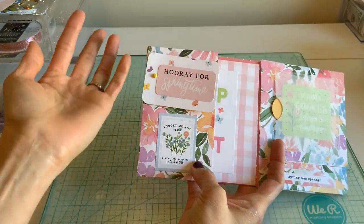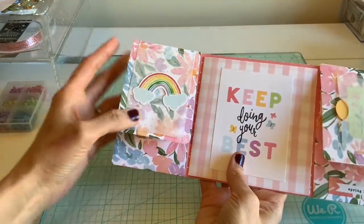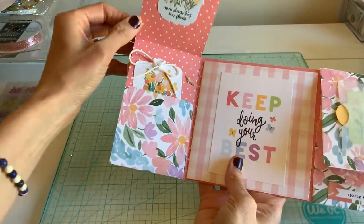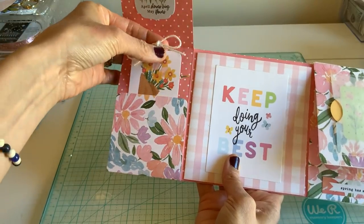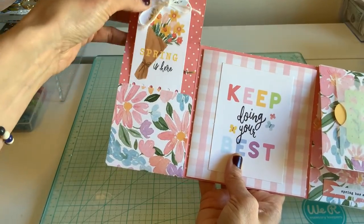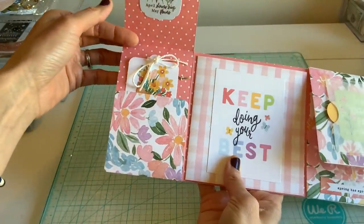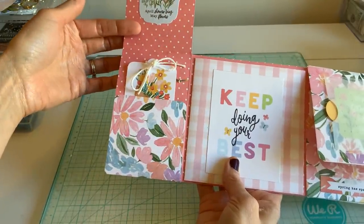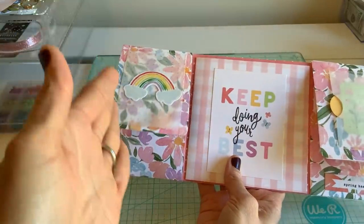You've got a spot you can open, and this is great for tags. You can cover the brad if it bothers you — it's perfect for a tag, or if you're doing scrapbooking, like a ticket or snail mail you could do a washi sample because it's kind of a thinner side pocket.